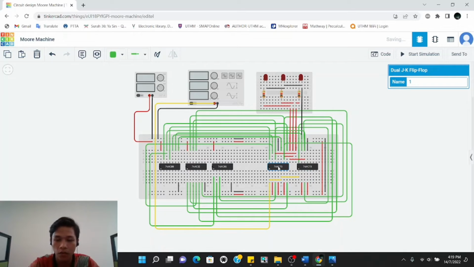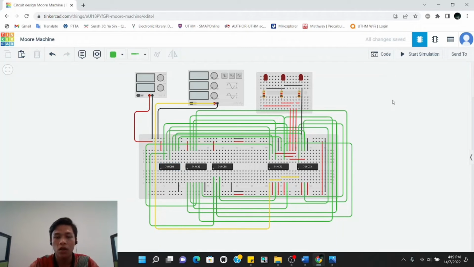Each IC has a dual JK flip-flop, so we have 4 JK flip-flops here, but we use only 3. For 7486, this is the XOR IC, 7432 is for the OR gate, and IC 7408 is for the AND gate.